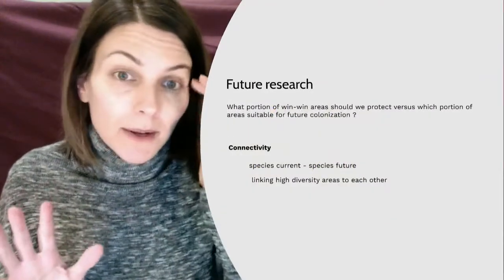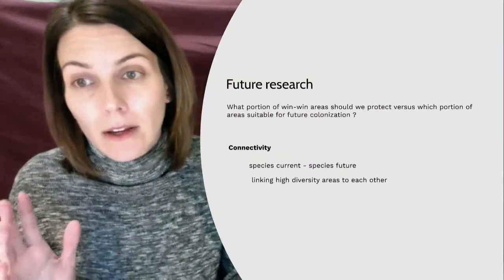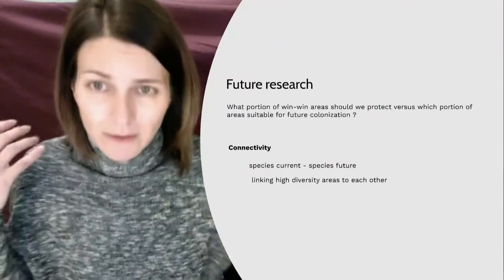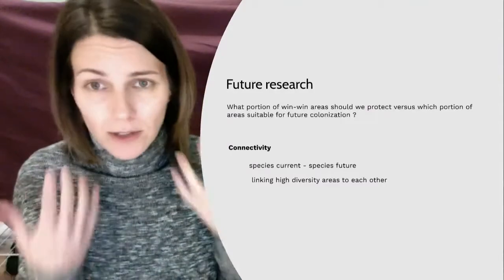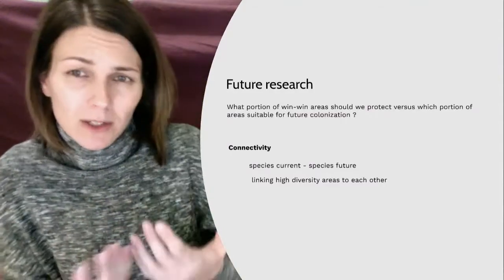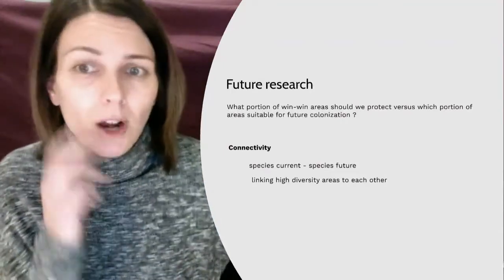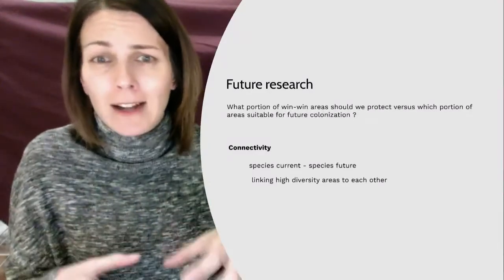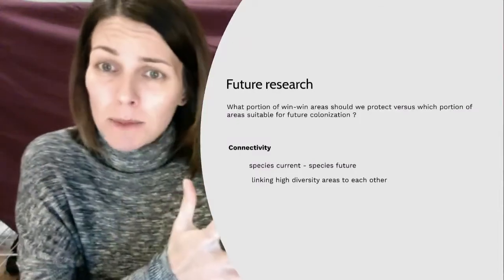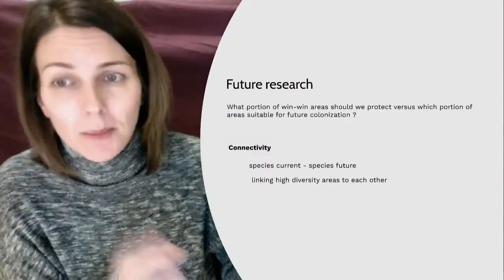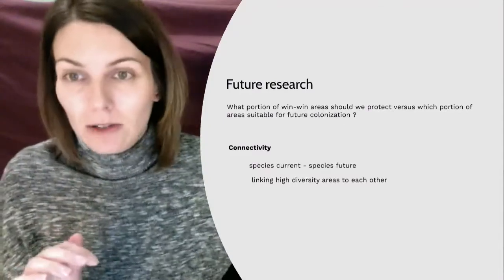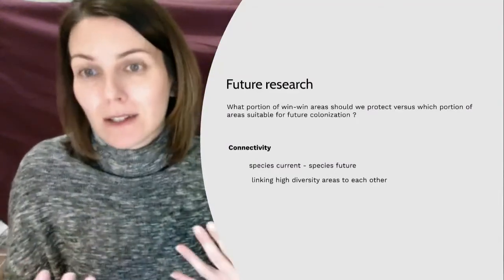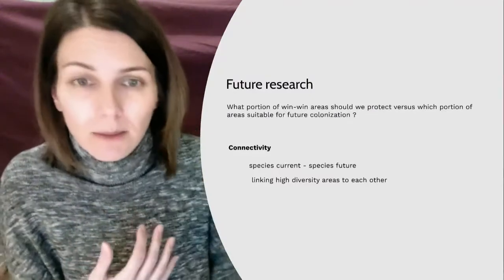And so just on that note, these are all relatively recent ideas about putting these models together, because we have many climate models and a whole bunch of information that we can feed into them. And although they're still highly uncertain, we can use them in this way where we're taking that uncertainty into account and propagating it through the optimization. But a lot of questions remain. What portion of these win-win areas should we protect compared to areas that might become suitable for a whole bunch of future colonization, for example? If we have an area that's really cold and becoming less cold, more species might be able to move into that area. How do we weigh those differences? How much certainty do we put into these climate projections?